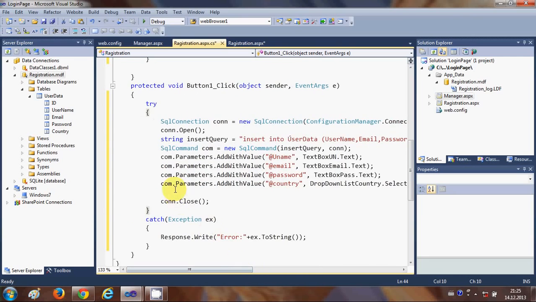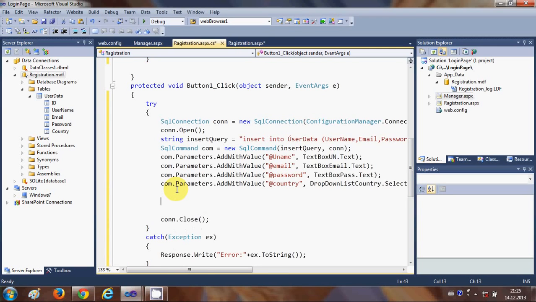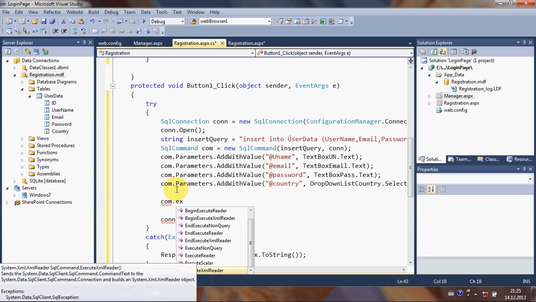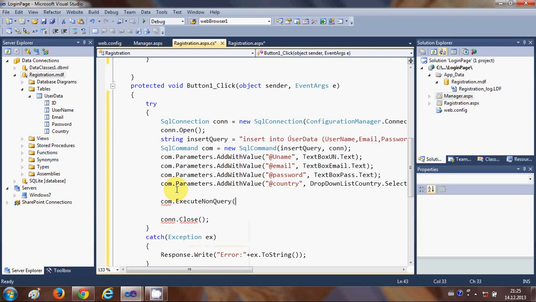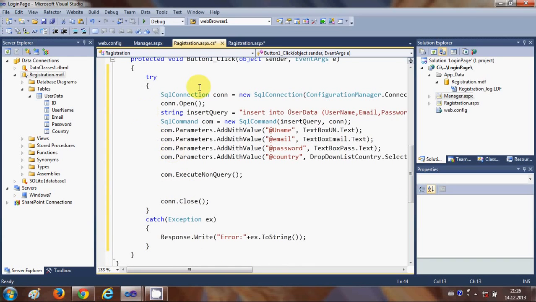so now once we are done with all this, we just need to execute our query. So we will write com dot execute non-query. Okay, and just close it. And in the next line you can show some message that your registration is successful.